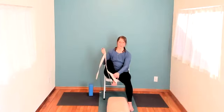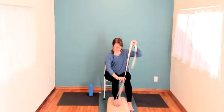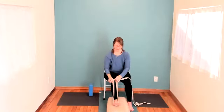And then go ahead and bring it around your right foot, extend your leg, and we could hold on with both hands, your thumbs up, and relax the shoulders down. Or some of you may want to explore bringing your right arm through. And this is where I need to have a smaller loop. You could be smaller or bigger, just depends on your body. Just please make sure that if you do this variation with me, with your hand up and your arm through, that your skin is not touching the buckle.